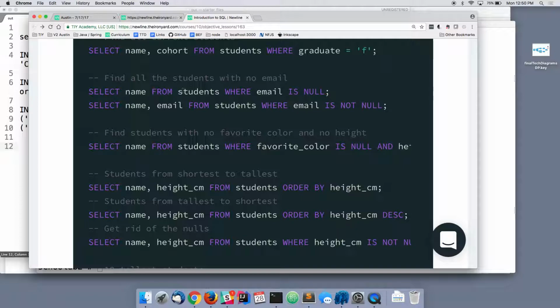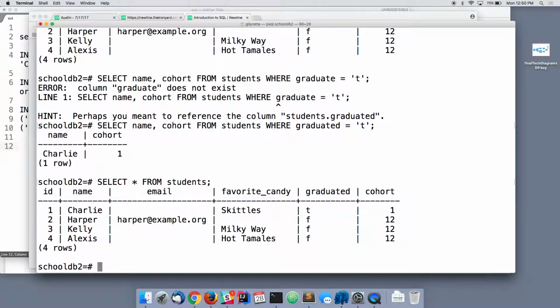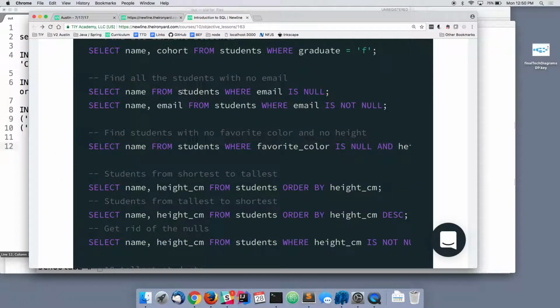Let's do this is null thing here. Let's do select, I'm gonna leave up the select star from, so looks like 3 of them have a null email, right? So you all run this next one which says, select name from students where email is null.